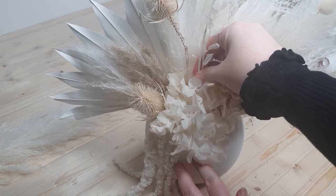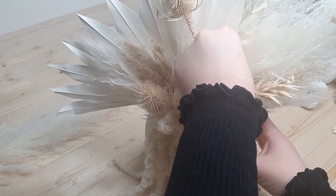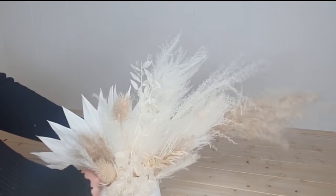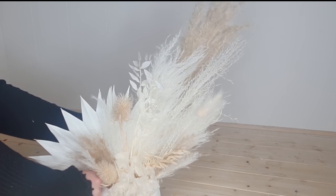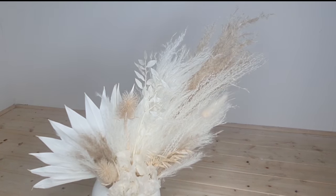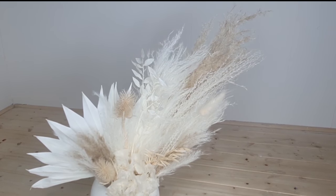When I was happy with the overall look and shape, I then went back and added extra items just to make sure there was enough texture throughout. I also wanted the creams and whites to blend really nicely, so I went back adding pieces to help create this effect.